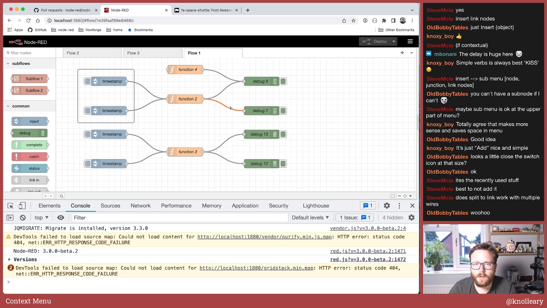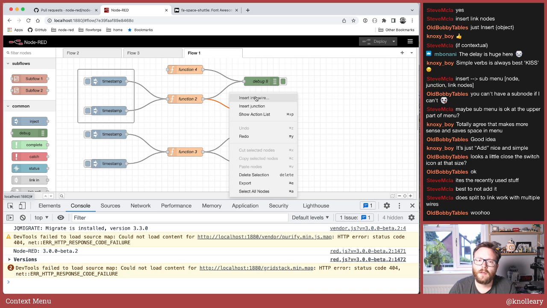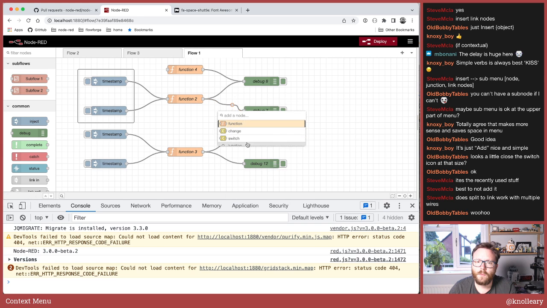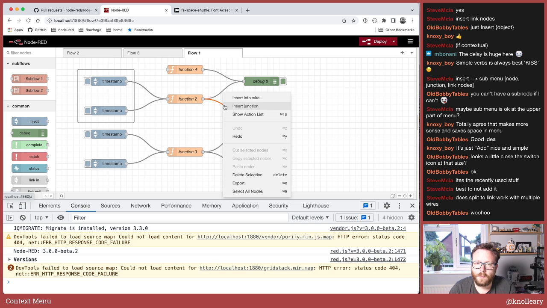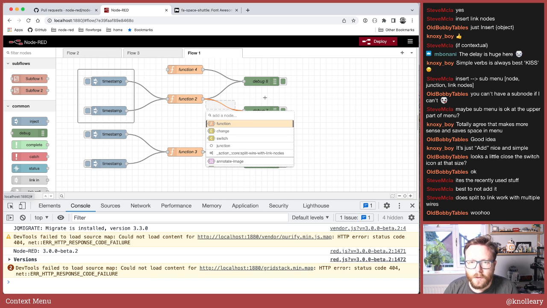If you have a wire selected, right click, now we could just have insert into wire, although we've still got to fix the labeling of this dude.